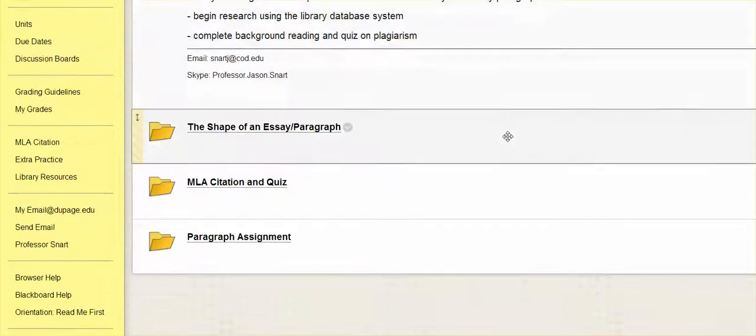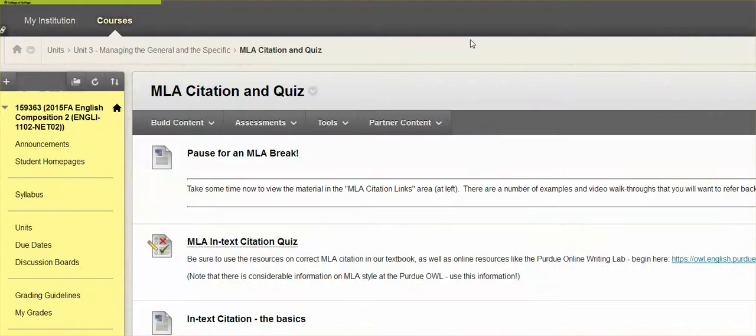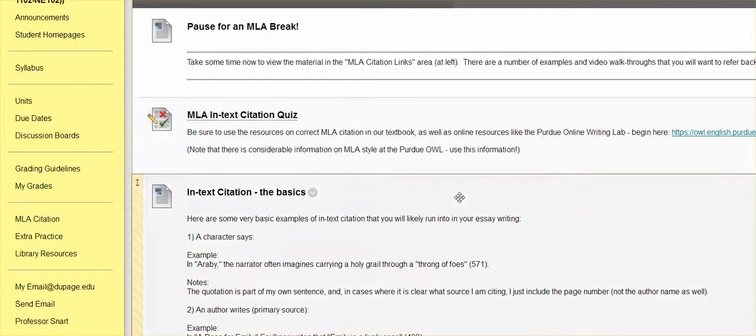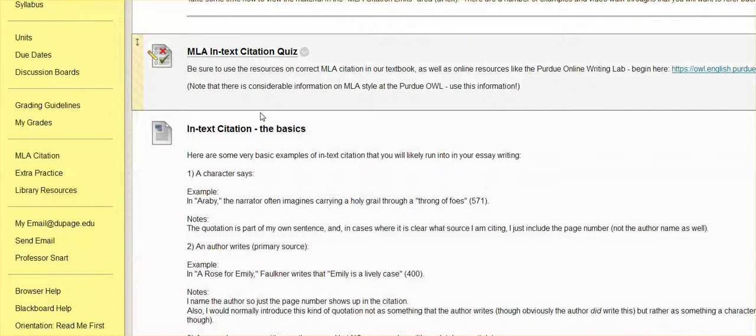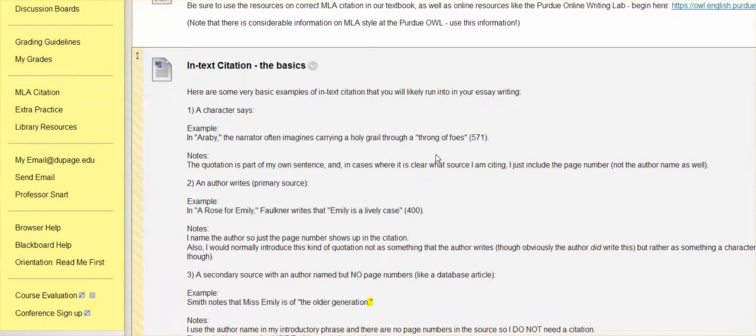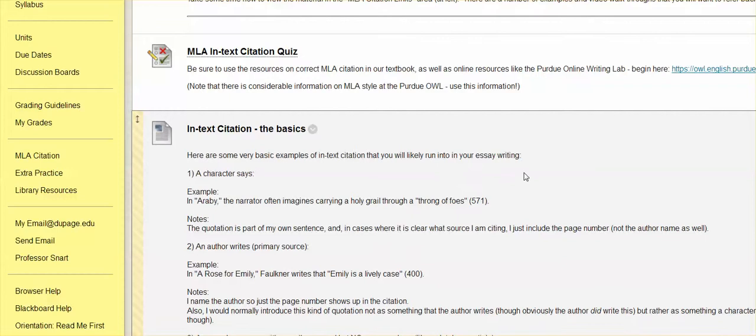Then there's the piece on MLA citation. Again, I won't go through that again in this video form, but just point you to it. Something I'll reiterate throughout our course is that English 1102 is often called the research course. So things pertaining to research, whether it's using databases and finding research sources effectively, integrating those effectively, which is covered here a little bit, or the focus here really on citing correctly in text and then building a works cited page, that's really, really key to being successful in 1102.